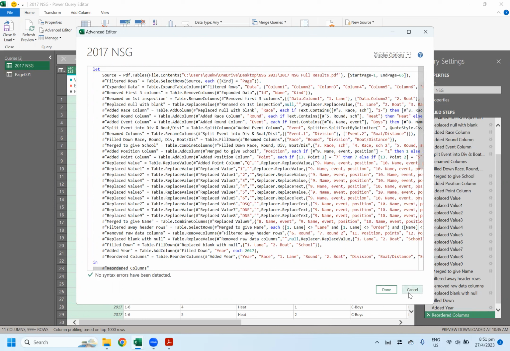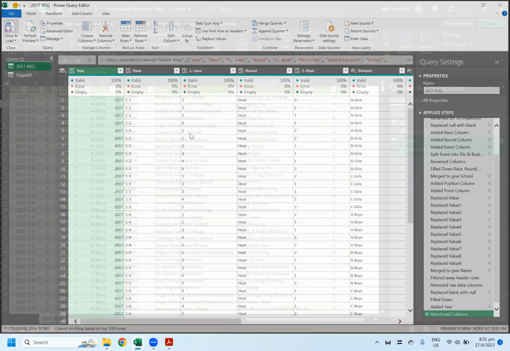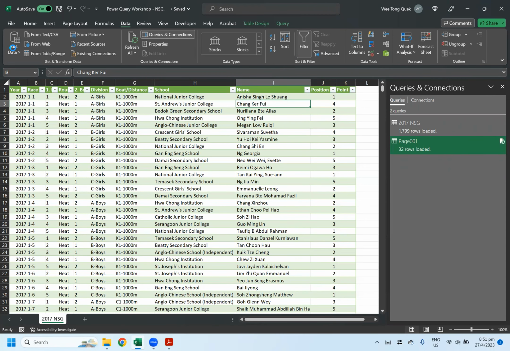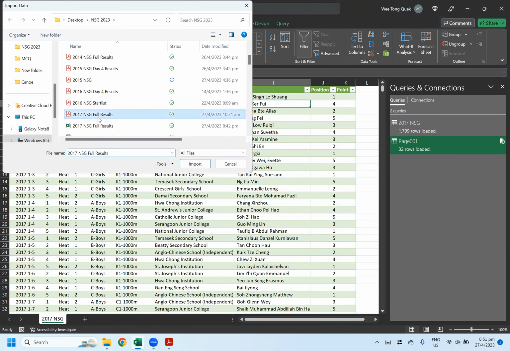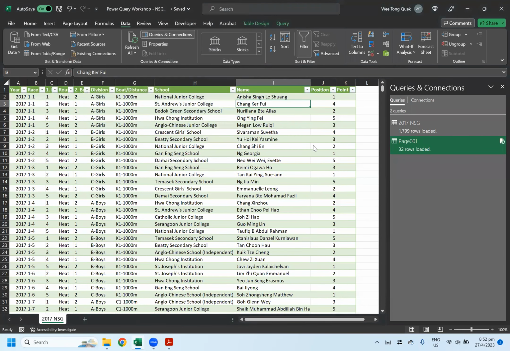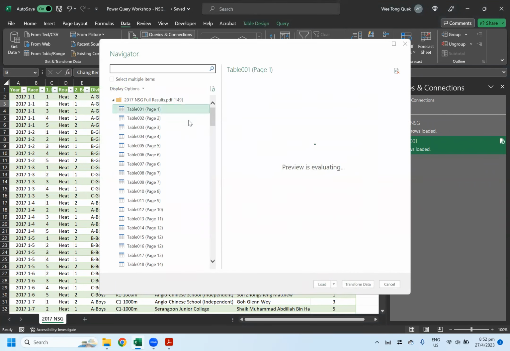How do you get the 2017 energy? Do you open the 2017 Excel file? You don't see this 2017. Let me go back one step. From here, the get data, then from file, then you find the 2017. Then you just click one page, and from here we can click transform.